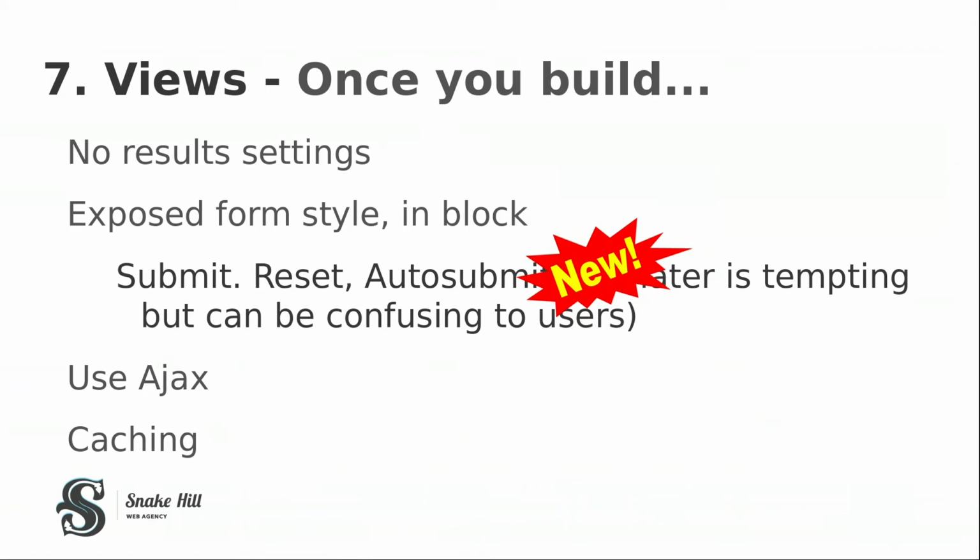So once you've created views, there are some settings in the Views UI that you should know about. And definitely visit the no results settings. By default, if you have a block, it's just going to be hidden from the user. Sometimes you want to let them know that there are no results instead. You have the exposed form style, and you can also have it available as a block, so you can place it in the layout. Style setting the exposed form as a block is a new thing.